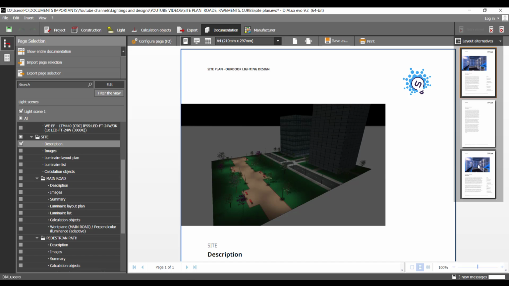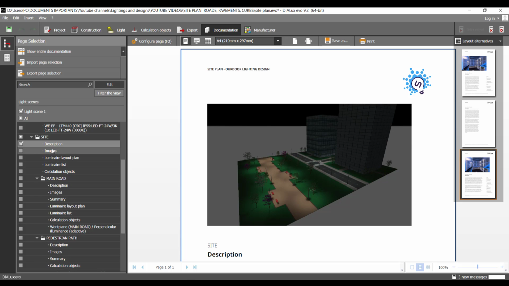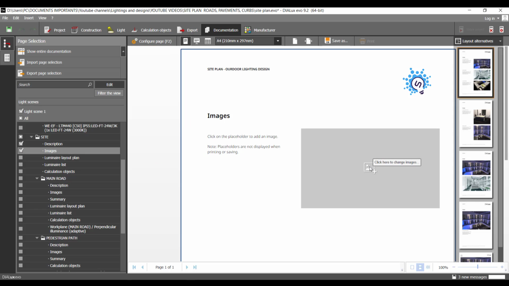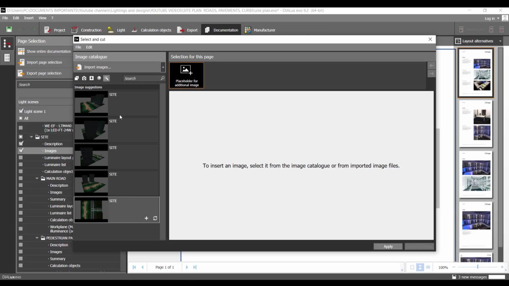I will just click on this layout here. I want this image to move a little bit to the middle, just like that. And I have some images, I can include them too if I want. It says click here to change images. I click there, and here are some suggestions.